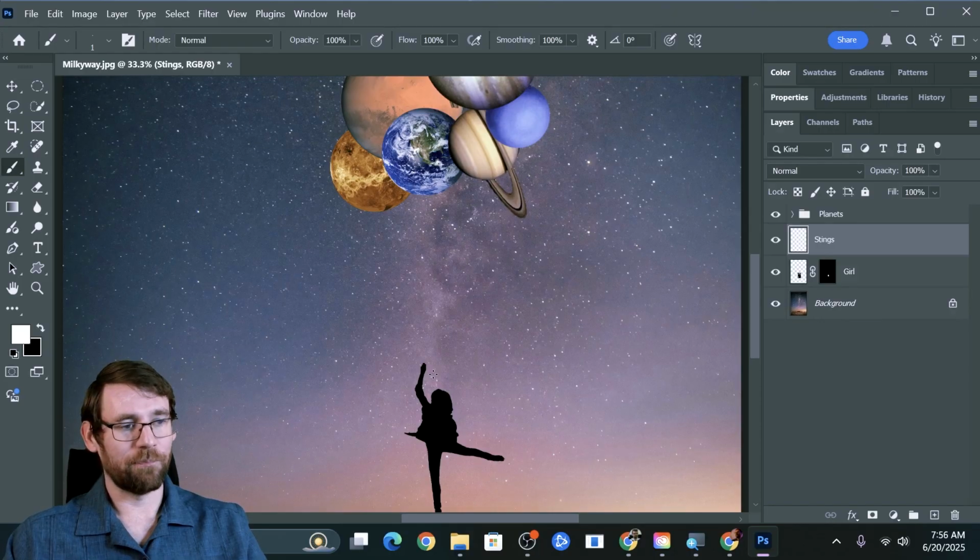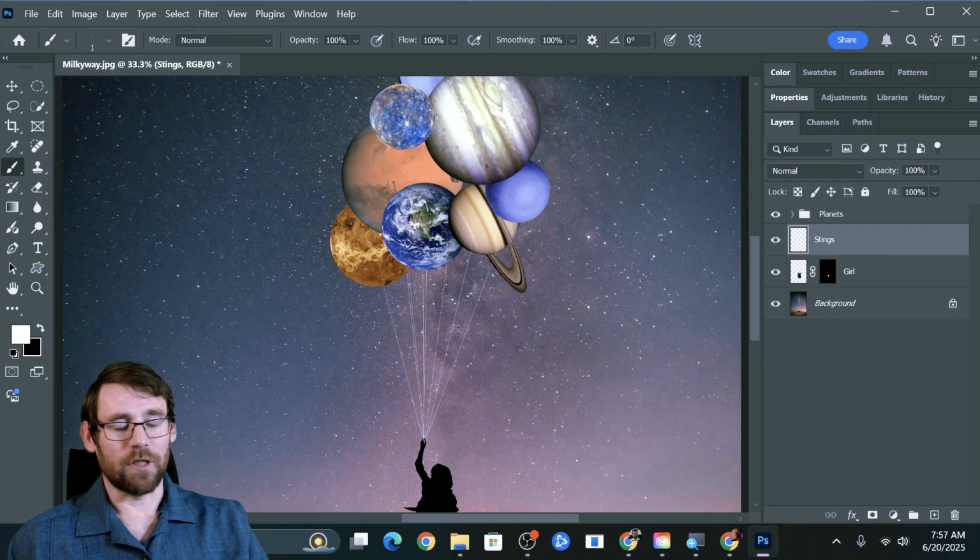Nothing's going to change. Hold Shift on your keyboard and then 1 click again up on one of the planets. And that will draw a straight line up to that planet. Do it again. Click 1 time on the hand, hold Shift, click on a planet. Go through and click on each planet along the way so you end up with a bunch of strings that are coming off of this hand, looking like they're all going to the different planets along the way.